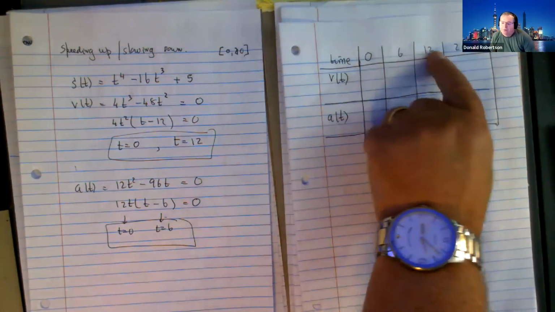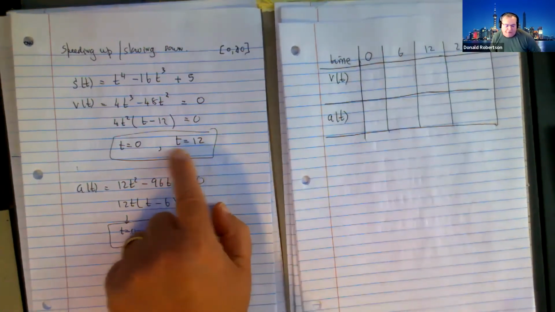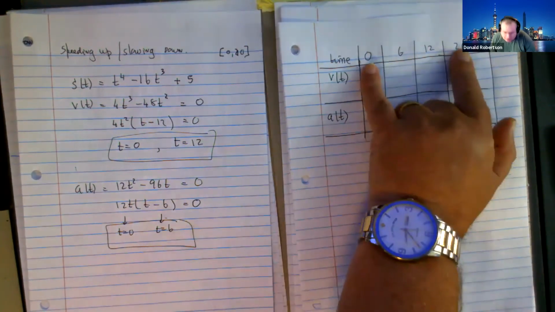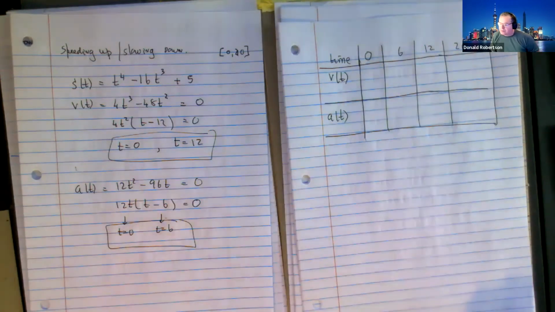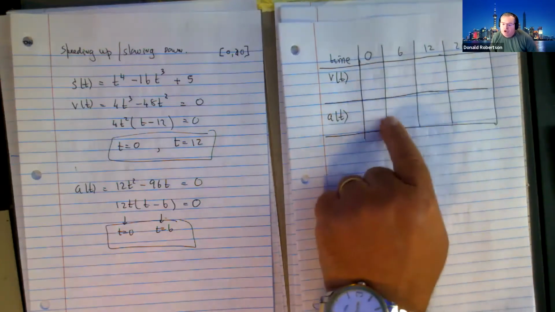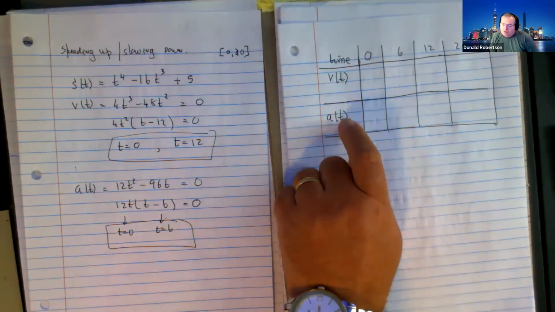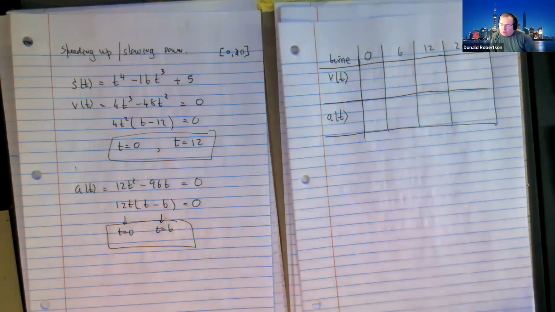These are critical numbers. These are special values of time where either the velocity is 0 and/or the acceleration is 0, or it's a start or finish of the time interval. And as you can see, there's lots of overlaps. Now, for these key numbers, we are going to find the value of the velocity and the value of the acceleration. And I don't care what the number is. I only care, is it plus, minus, or 0? That's the only thing that matters.